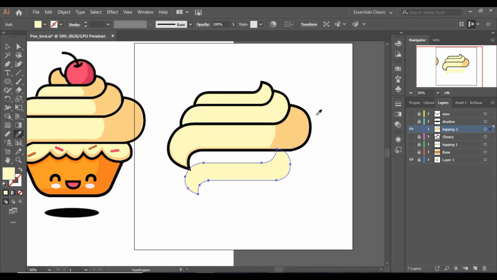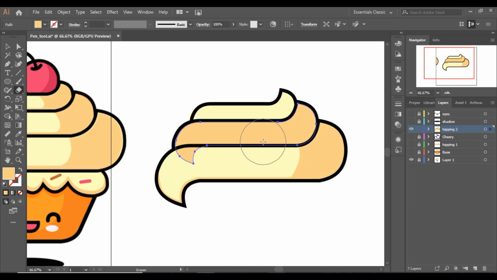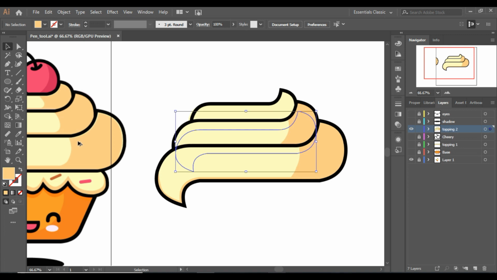Again, give it color using the eyedropper tool and place it just like I did with the first layer, and I'm going to use the eraser tool. So here we go, like this, and remove the extra portion. And this is for that layer, so I can just simply bring it like this.